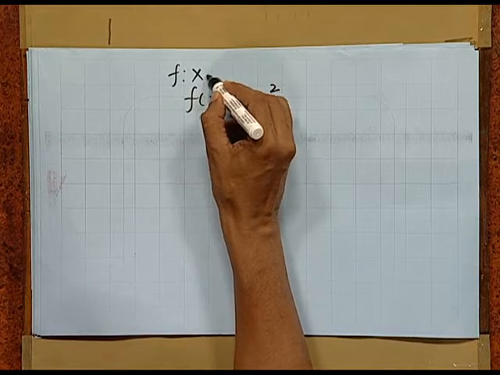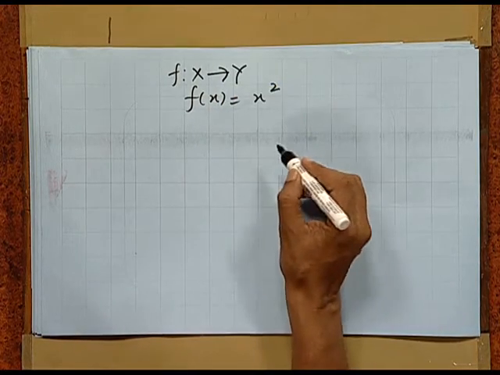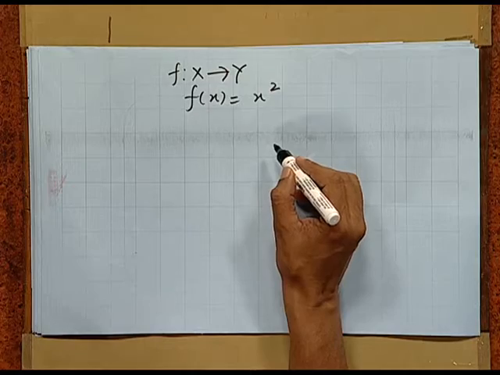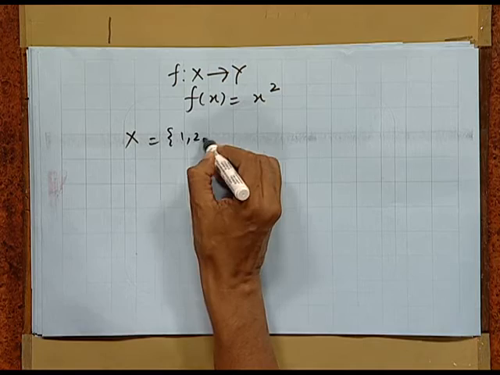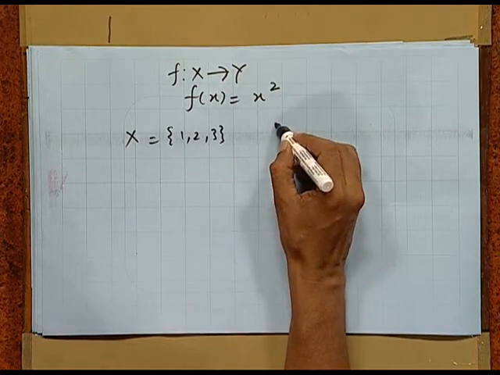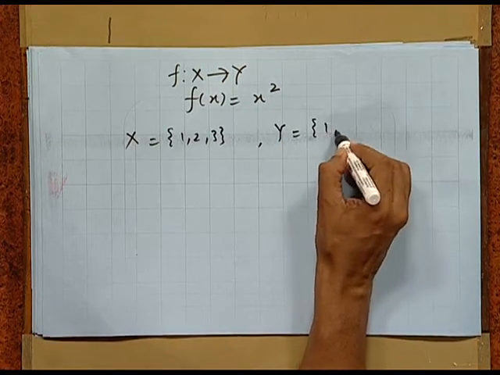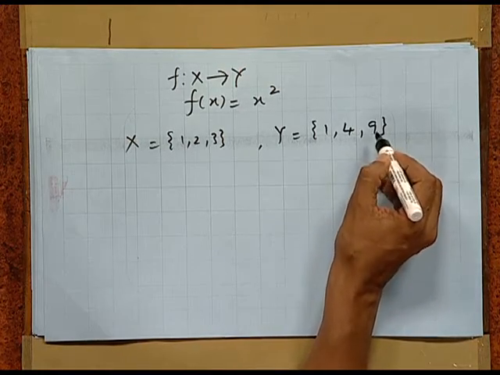The nature of a function depends on the domain and codomain. At present, we only have a rule. So, unless we state the domain and codomain, we can't answer it. Suppose the function is from X to Y. Here again, we know the names of the domain and codomain, namely X and Y, but still we do not know what X is and what Y is. So, we define X first. Suppose your X is 1, 2, 3 and Y is 1, 4 and 9.